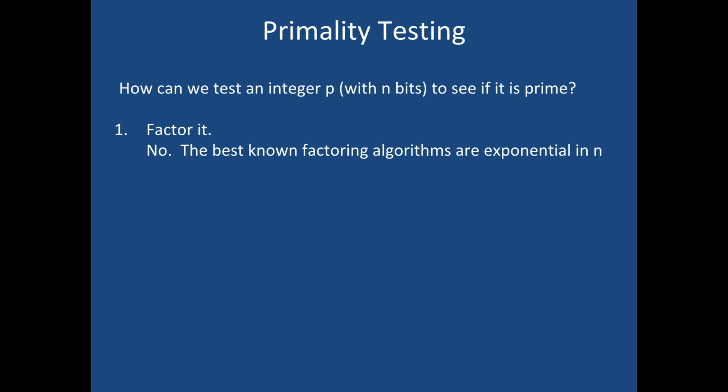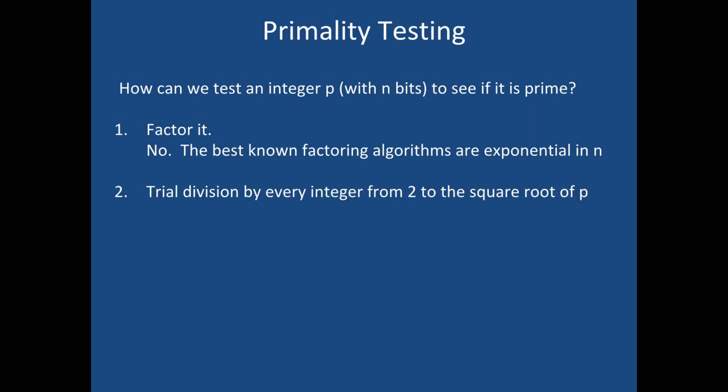So what else might you try? You can just go from 2 up to the square root of n. Okay, so you do a bunch of trial divisions. You say, does 2 divide it, does 3 divide it, does 4 divide it, does 5 divide it, up to the square root. And you can try dividing by 2, but after that you don't need to consider any even numbers. So you can think about making it better.